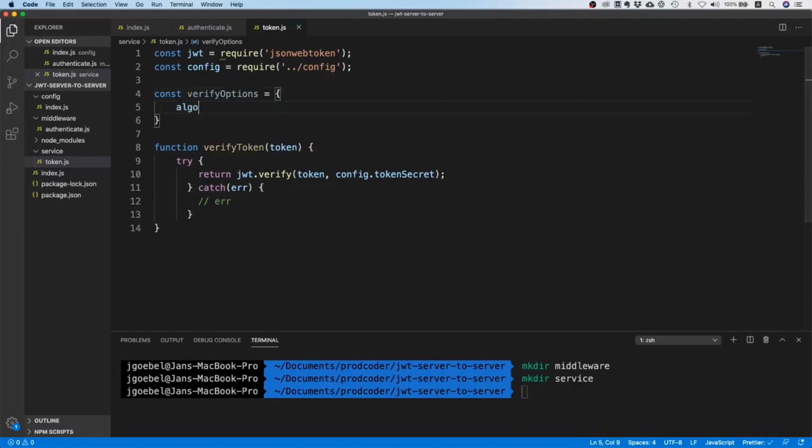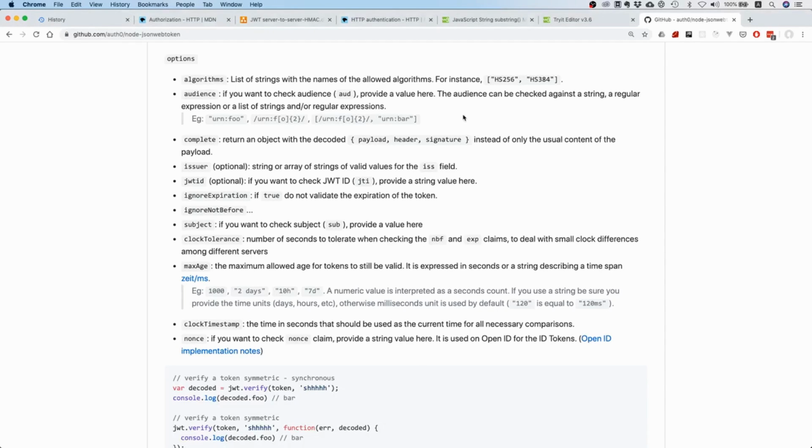The only option we're going to put in there, as I said before, is that we are only allowing HS256, which is HMAC with SHA-256. This is also the algorithm that you really have to implement according to the JSON Web Token spec. If you look at the RFC document, they say you need to support HMAC with SHA-256. We're just going to say we only allow this algorithm. If you send us any token that was created with any other algorithm, we are not going to allow it, because there are also other options.